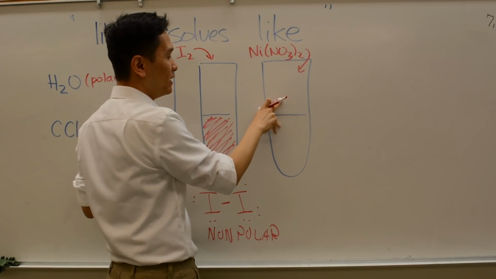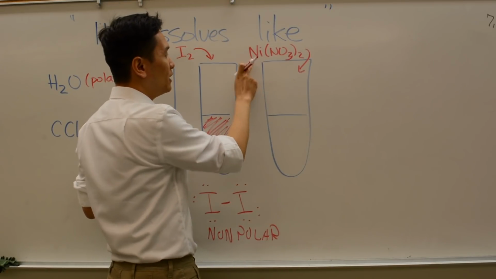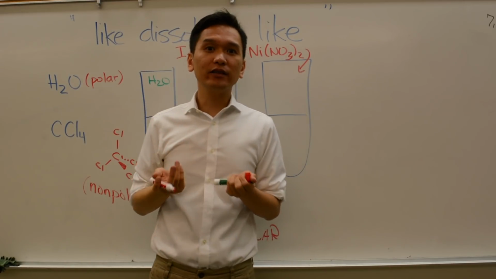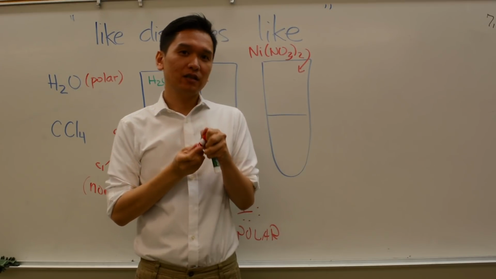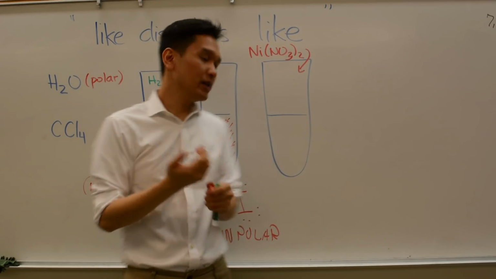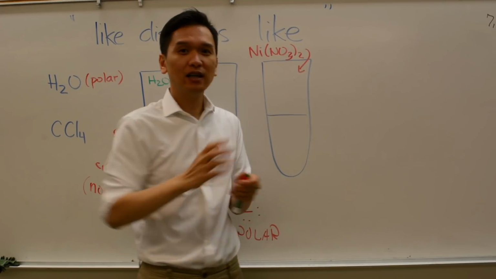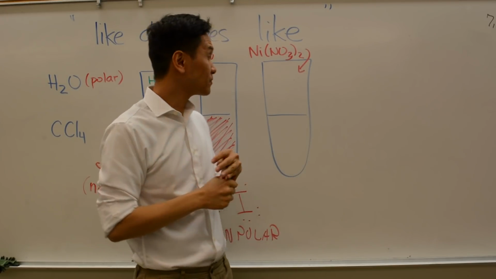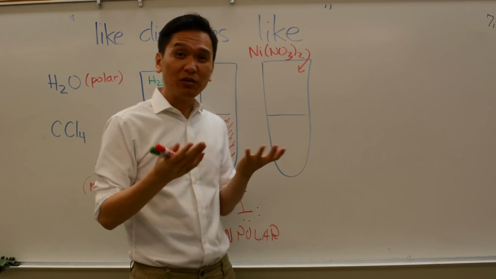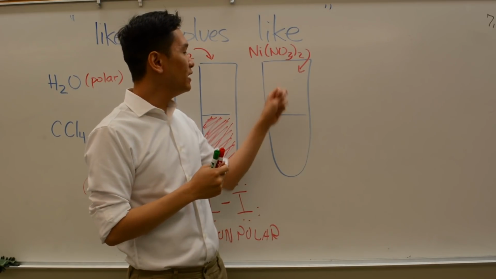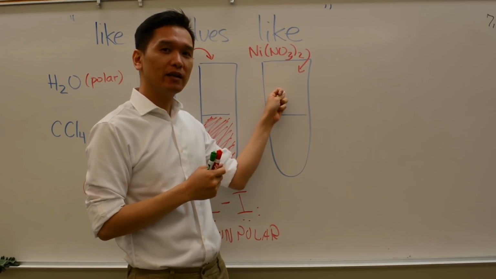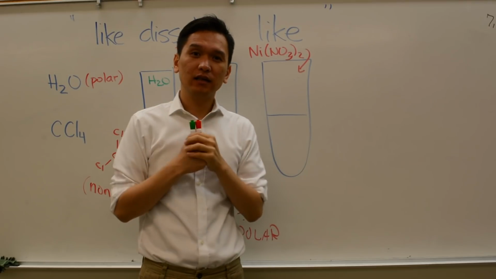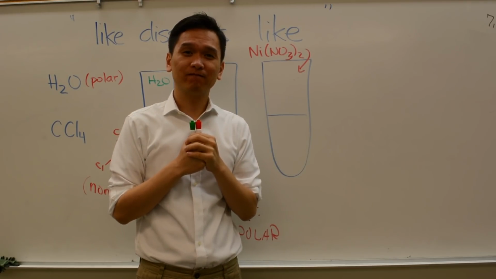Okay, so let's try that idea one more time. This time though, again, the 2 water and CCl4 layers, we add nickel nitrate. Nickel nitrate is a green substance. So, and these 2 are clear. I didn't mention that before, but these 2 are clear, colorless liquids. Where do you think the green layer will be? Will the green nickel nitrate go into the water layer, or into the CCl4 layer?